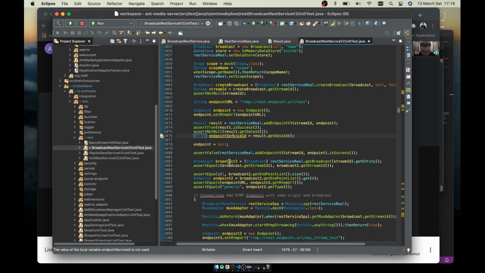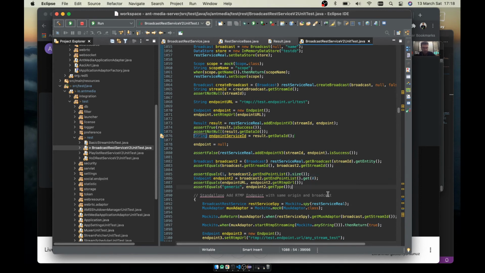As you see, from here it gets broadcasts from the REST service. It checks the endpoint list and gets the first element in the endpoint list, and there is only one endpoint for this object, because we are just adding this one here.